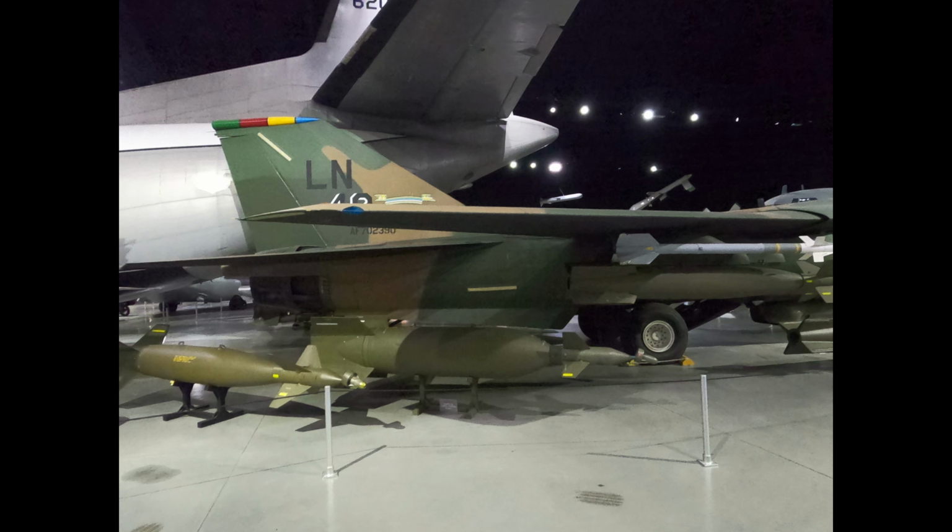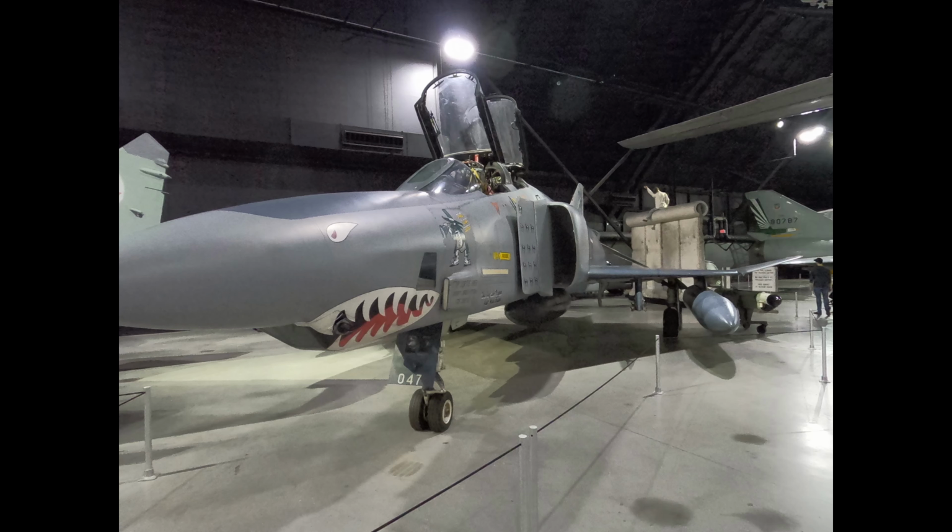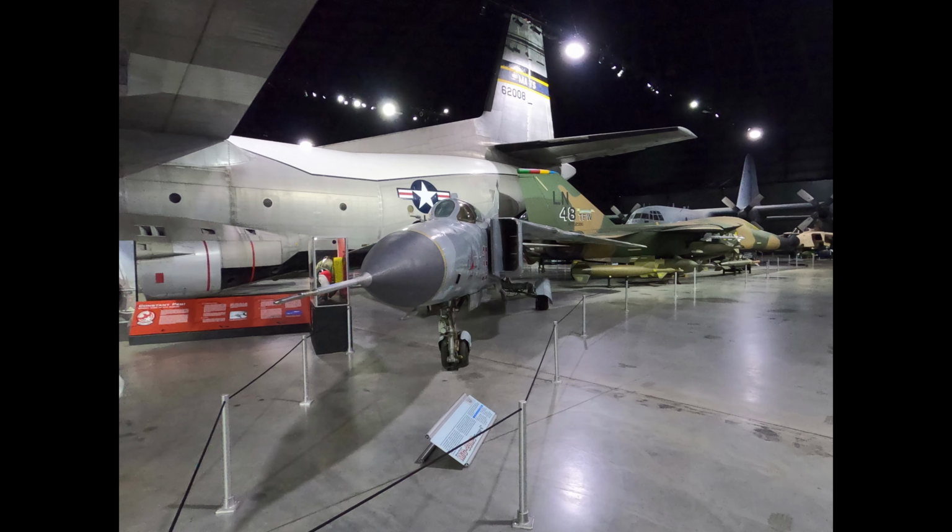Moving on. I don't know what that is. Something camouflaged. Got some drop tanks. No, actually, take that back. I don't see any drop tanks. I see some laser-guided bombs, I think. Air-to-air missile on the right there with the fins in the front. Don't know what that is. Is that a MiG? No, I don't think that's a MiG. MiGs don't have teeth painted on them. Don't know what that is.